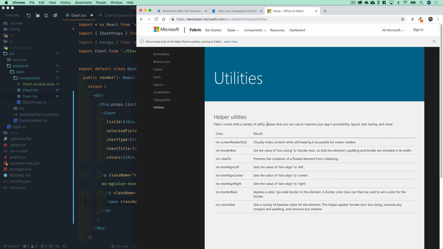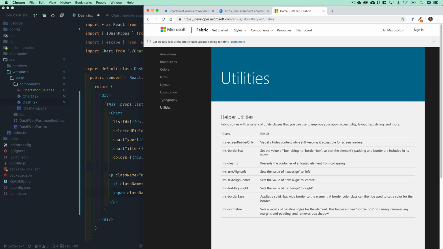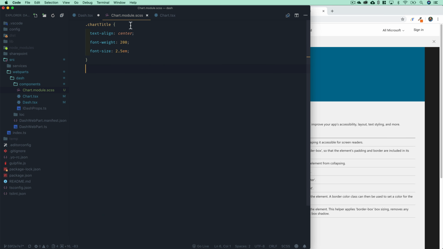It's definitely useful to utilize these. And while we're talking about these utility classes and all of these Microsoft classes that are global and you can just import into your web parts wherever you want, we should also mention a couple of other ways that you can interact with the theme colors and all this other stuff that you get inside of Office UI Fabric. First of all, whenever you first set up your Sass files, you may have actually noticed when we deleted a lot of that stuff from our module.scss, you're going to get this line at the top, and I'm going to paste this in from an old file that I have here.